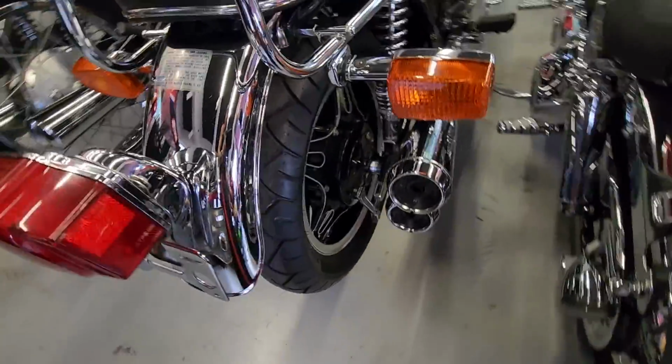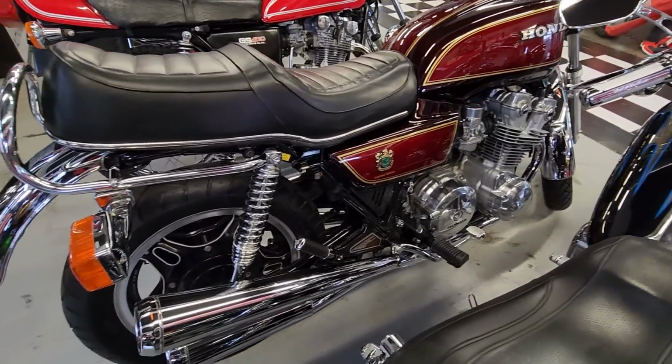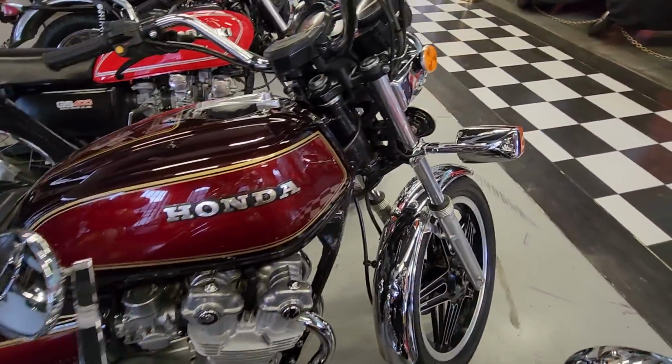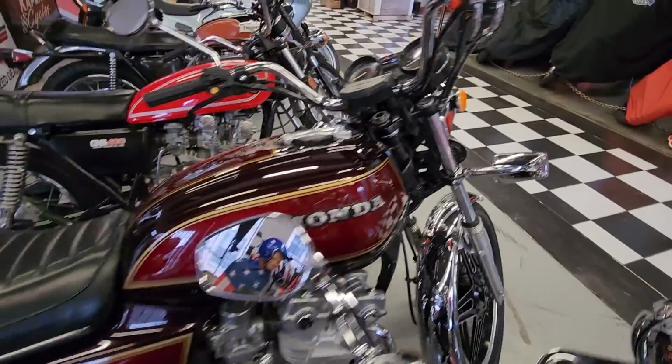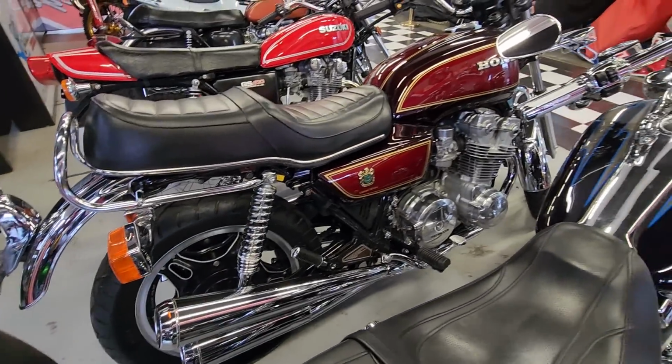There were a couple guys, friends of mine that collect bikes, in today. They were in disbelief. They're like, what, this guy parked this thing in his living room? It's super, super clean. Full video on that one coming up too. Oh, it was original owner. I bought it from the original owner.